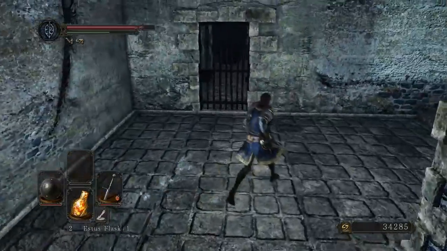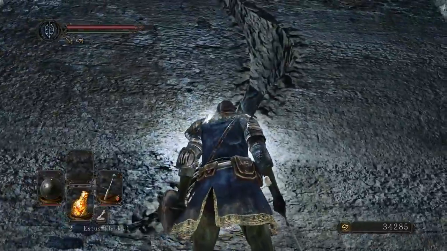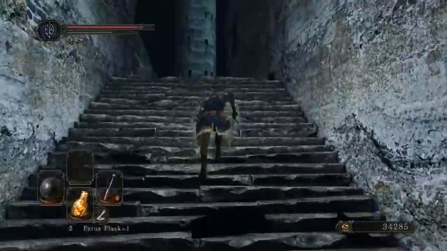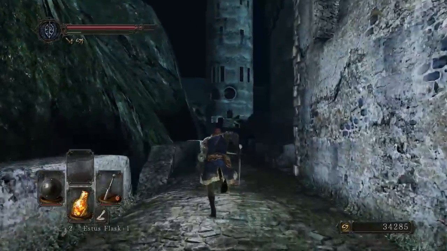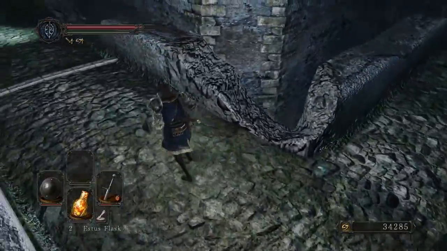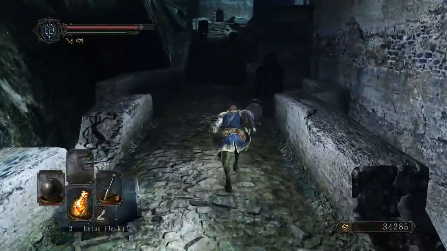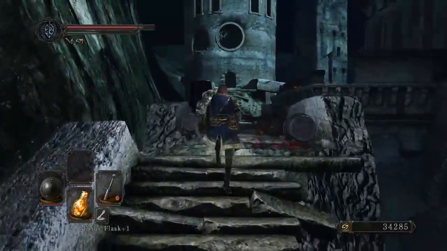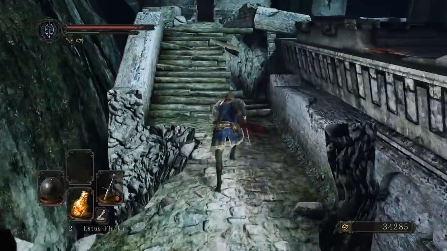So what you want it to do is you want the explosive barrel to roll down here and then blow up this wall so you can get another bonfire. However, since they have a halberd and wide swinging attacks, those enemies tend to blow up those barrels. So you kind of have to lure them away a little better than I did.